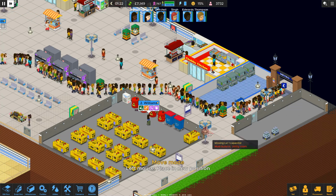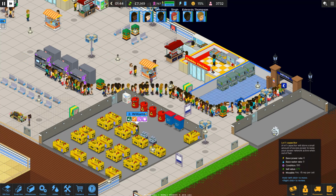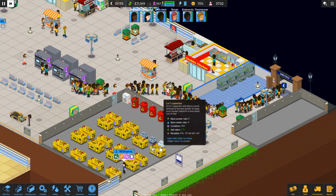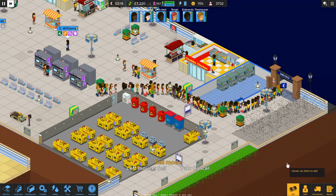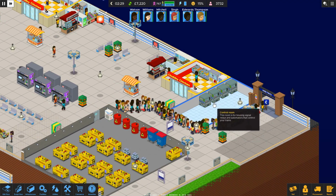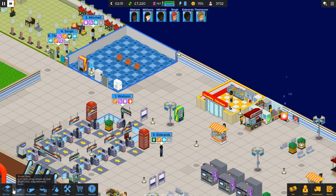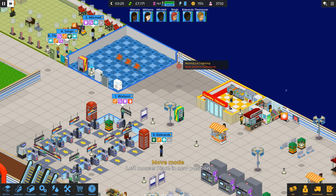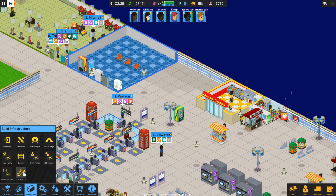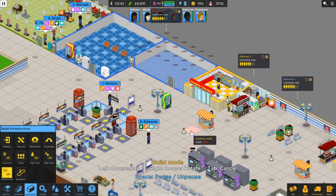Now, for these capacitors, I'm going to simply move them over here for now, because I'm going to have to get rid of this room here so I can create a place where they buy their tickets before they enter. So this can now go, and I'm going to get a little bit of money back in return, which is pretty cool. We have this, which is our control room. I can't move the control room, which is going to be annoying, so I'm going to have to build a new one. So, infrastructure, control room, we'll build it. I'm just going to build it there. Oh, wait, I can't do that because there is a big, huge light here. So let's just place that there. I'm going to put it in pause for a second. And let's put a door there for it.